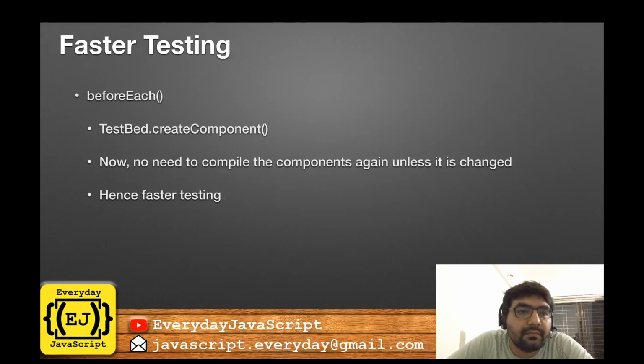We also have faster testing. Now the change is that we often use beforeEach inside our Angular unit test cases, and we use TestBed.createComponent. Previously the TestBed used to compile the component every single time before the unit test cases, irrespective of whether the component instance has changed or not. Now, with Angular 9, the TestBed would only be compiling the component if the instance of the component has changed. So there would be faster execution of the unit test cases.